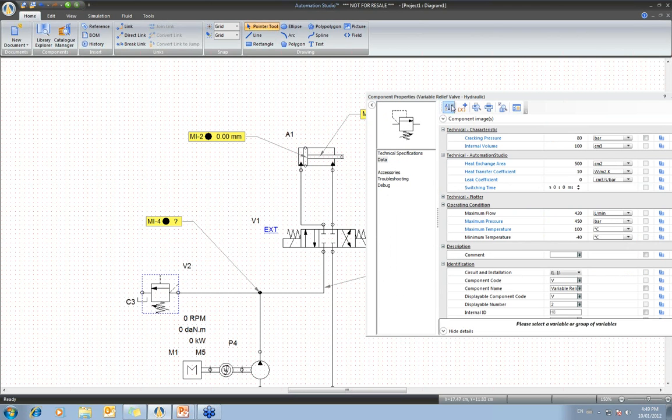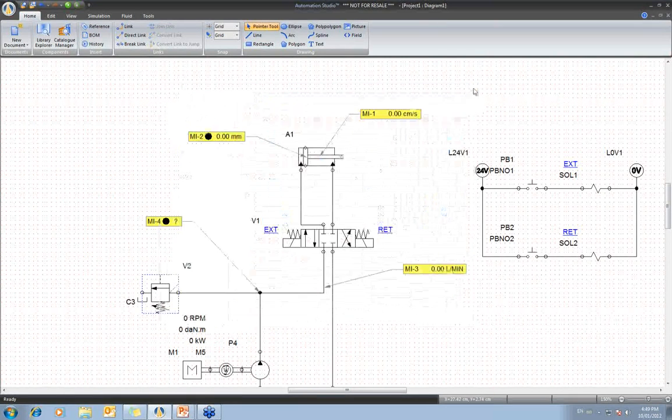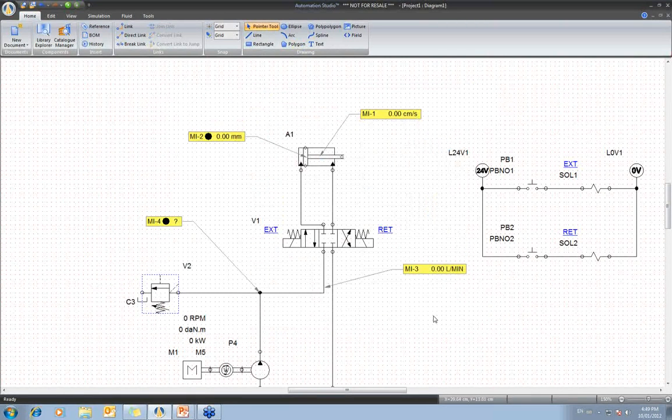So this way you can leave this always open, and you can go from one component to another component instead of trying to apply and close and then switch back to another component. Apply and close and then switch back to another component. So this is a really big improvement in terms of gaining time. So it will speed up the process in Automation Studio when you'll be configuring everything.